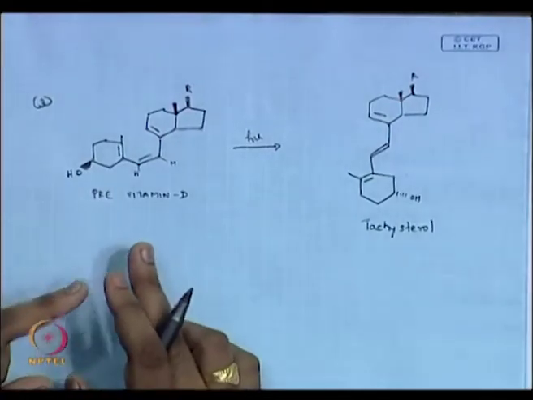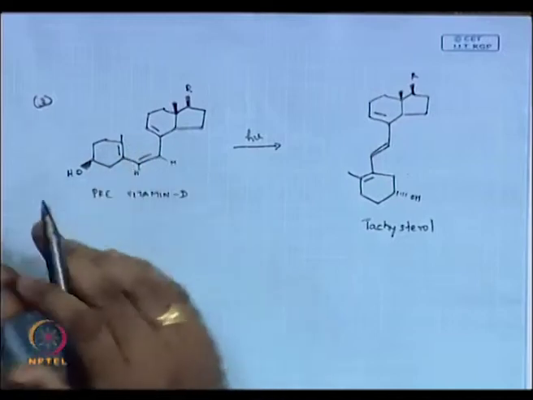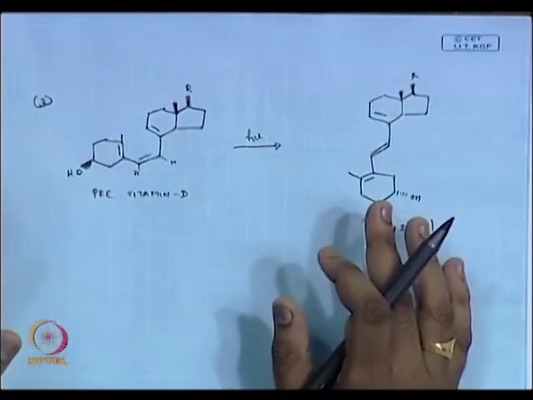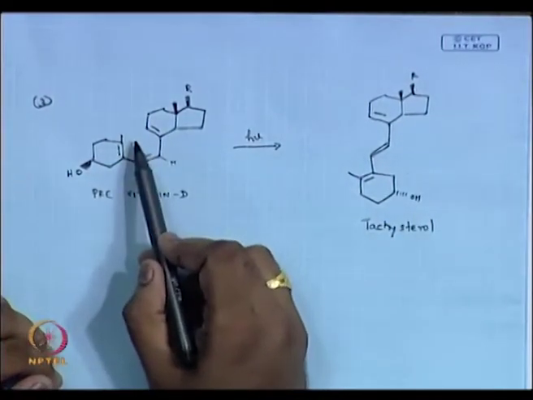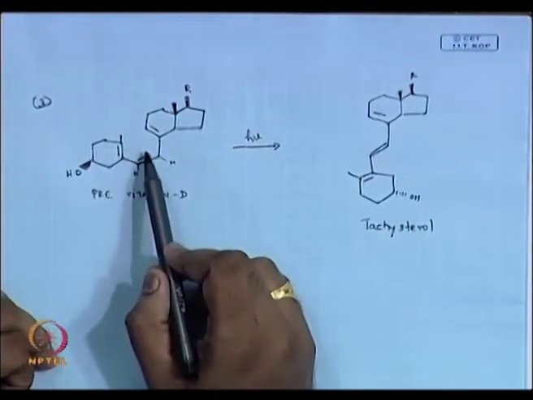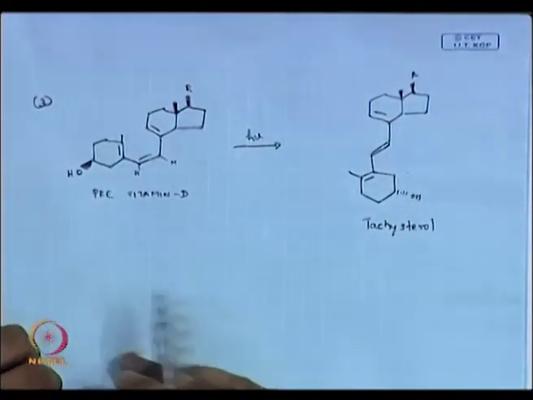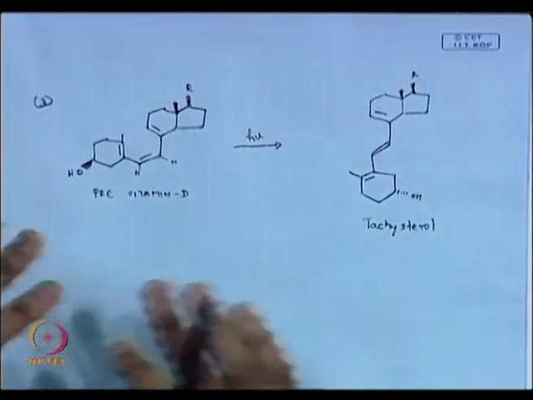These are known chemistry. You take a pre-vitamin D and you photolyze, you get testosterone. And even you can cyclize this, because you have studied this in natural product synthesis. You can cyclize these rings, you can open them, con-rotatory, dis-rotatory happens, then you end up with pre-vitamin D, that will photolyze to give you testosterone. Yeah, whenever you flip molecules, please see if there are any other chiral centers where you have to keep that also in mind.